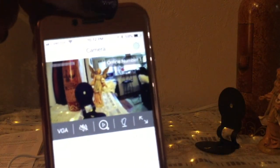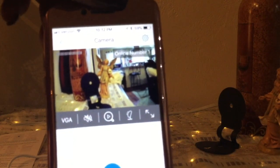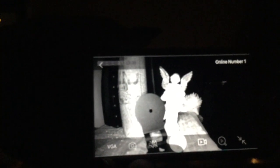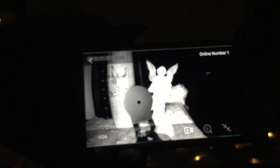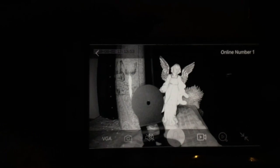Now let's see how it does in the dark. Actually, since it's nighttime I can just turn my lights off and we'll see how it does recording in the dark. The camera is at the same location. It's not going to show up nearly as clear with me recording it because I'm getting blur back from the glass on my lens, but you're getting a really crisp and clear picture on the phone screen.